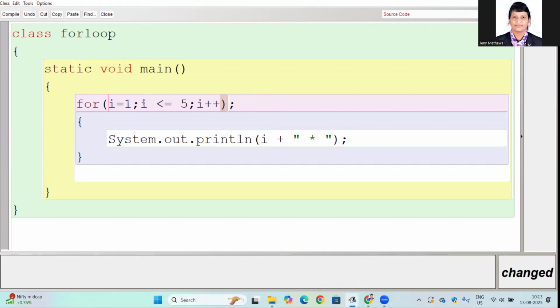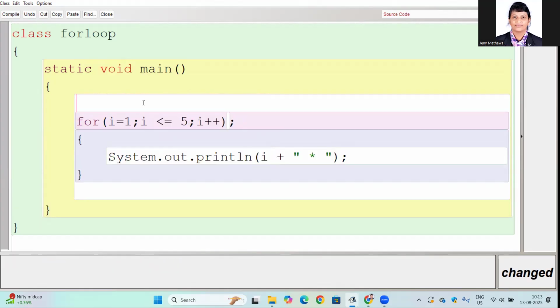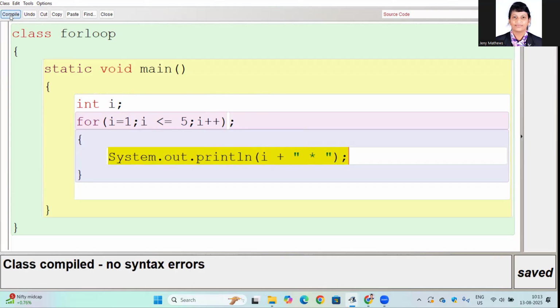So the i variable should be declared before the for. So int i. When you declare the i value before the for, i can be used in the for and also in the System.out.println. So now you don't have an error.